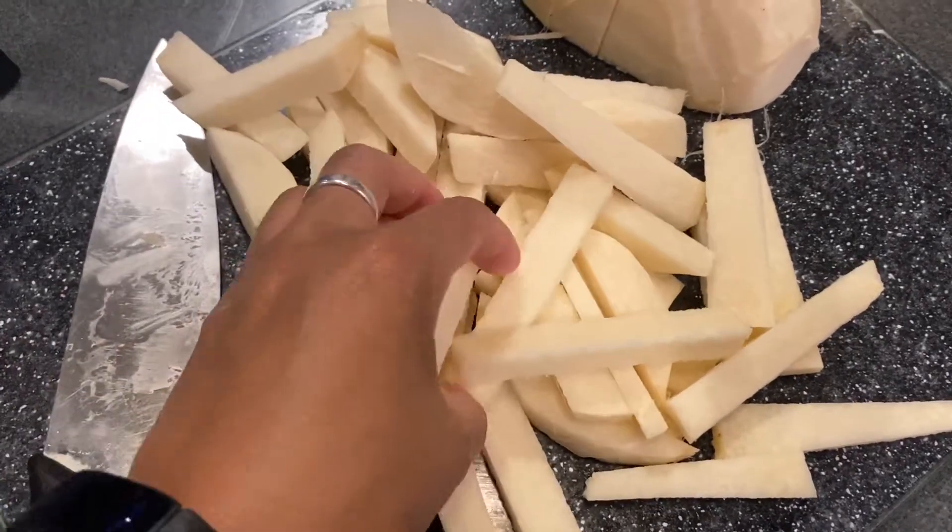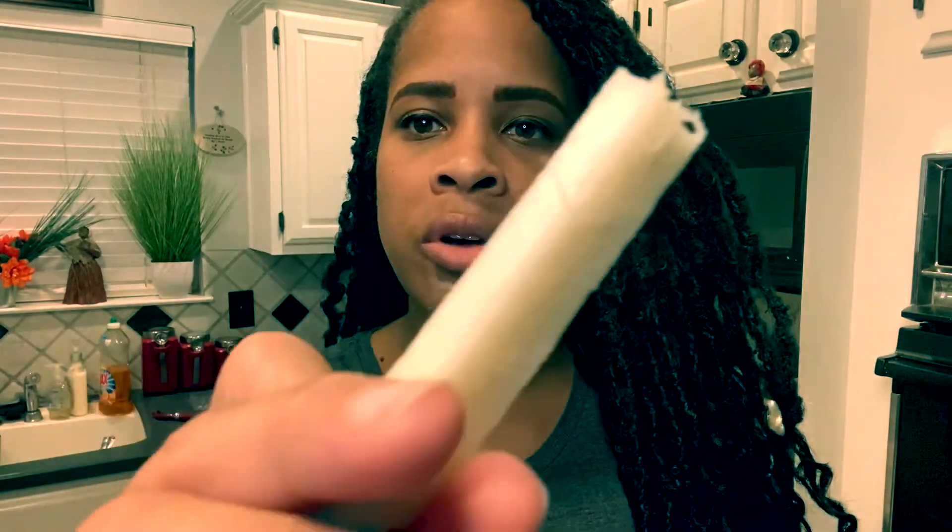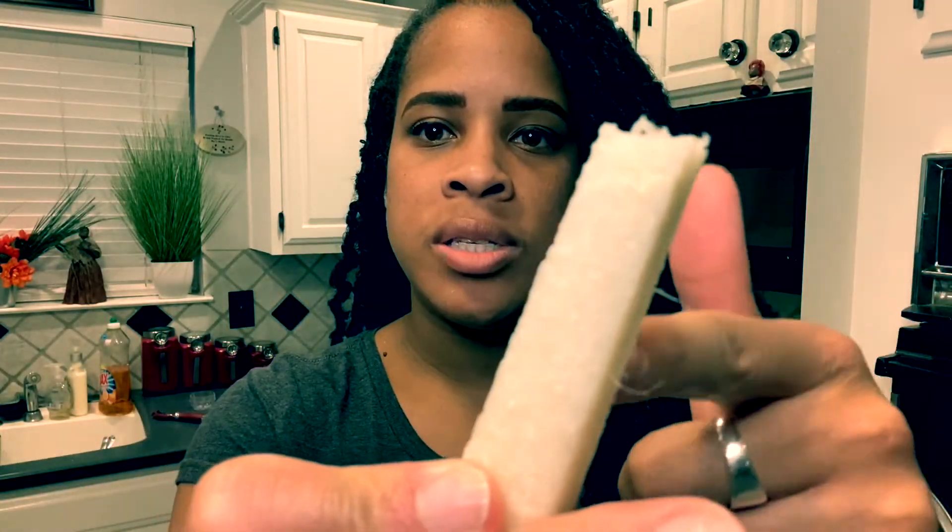These are not as starchy as a potato — that's why they're a keto replacement for fries. And you know what, I know where I've eaten jicama before: at Gloria's. They give you these with any Brazilian meal, not the Tex-Mex food but the Brazilian food, I think the churrasco meals. I've had these and they do taste just like fries. I take a bite — it's very crisp, very crunchy, just crisp like an apple.